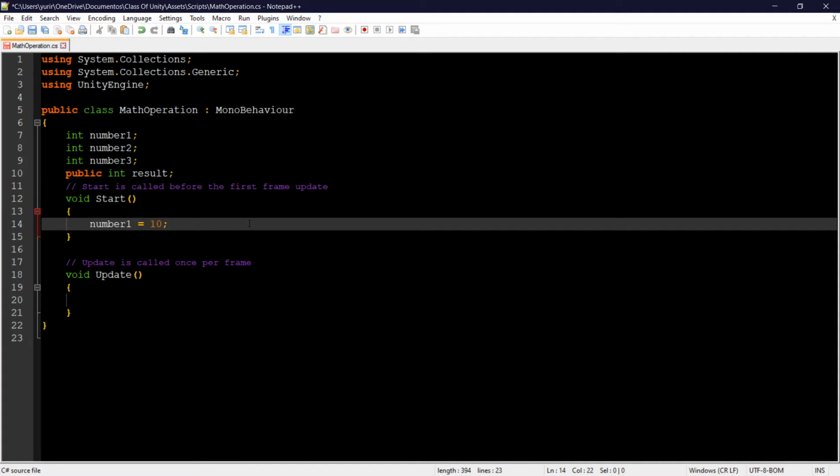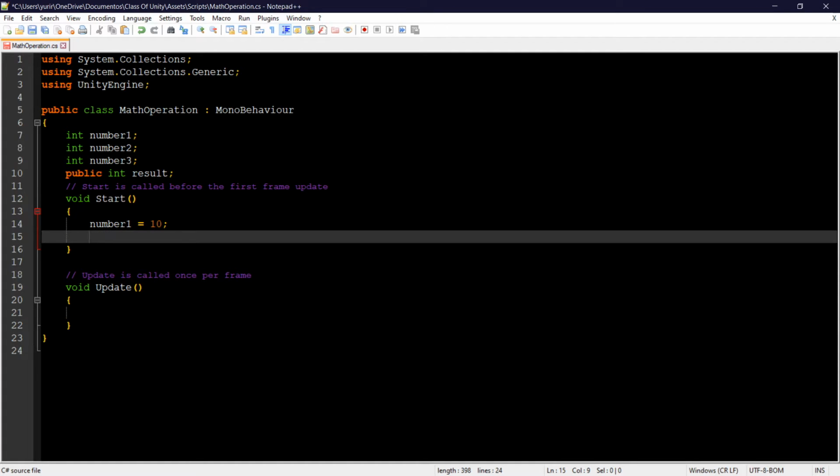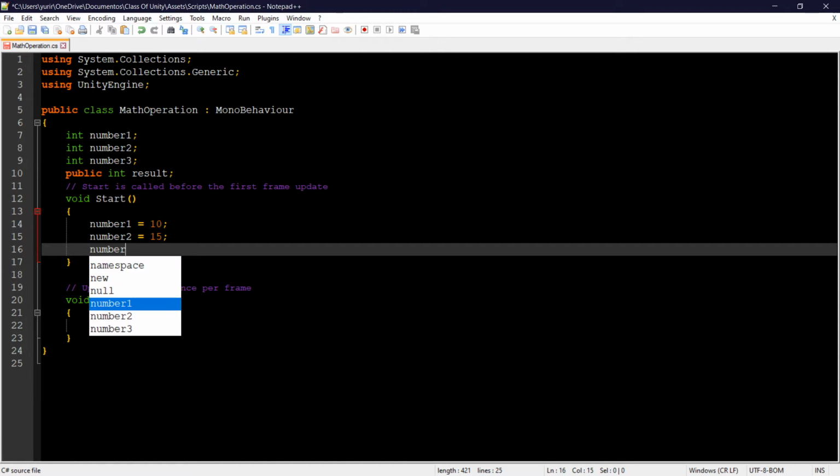If it was a float, I would put a float number. If it was a string, I would put string information. And every time that you want to replace information inside of a variable, you need to put the same kind that the variable represents. We also took a look at that in the last class, right? So I'm saying that number1 is equal to 10. Number2 is equal to, let's say, 15. And number3 is going to be equal to 4.